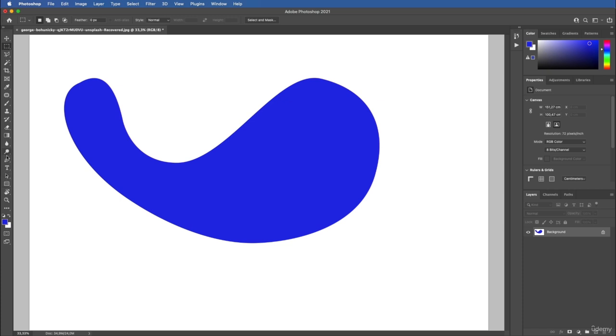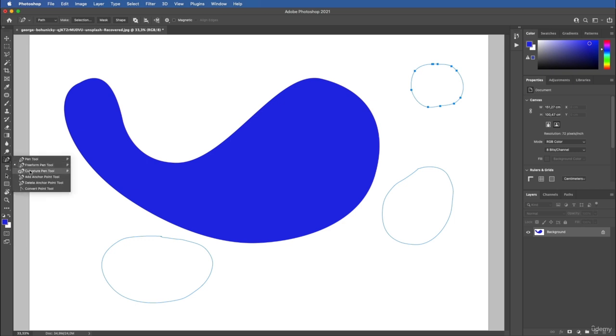So this is the pen tool at a glance. And one more thing that I wanted to mention is the freeform pen tool. So basically, this pen tool is going to, as the name suggests, allow you to literally paint and draw on top of an image or simply create a shape or form in a very free way. And this is best used with a tablet, but definitely something to consider at some instances.